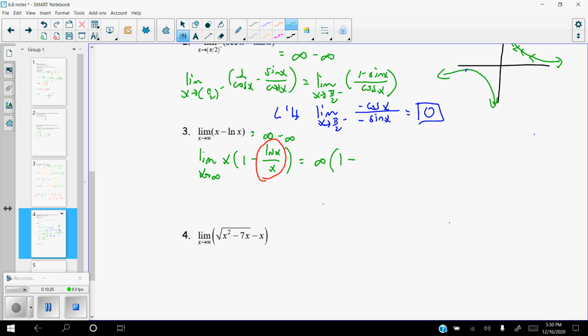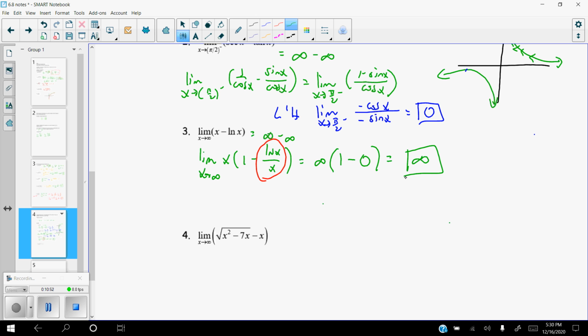So in this case, the denominator grows faster than the numerator, which means that that piece, the natural log of x over x, goes to 0. So ultimately what I get is infinity times 1, and infinity times an actual number is infinity. So really that means that that limit doesn't exist in the positive direction. It's just going to keep on getting bigger and bigger off towards infinity.